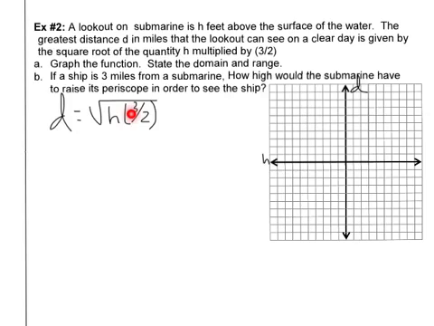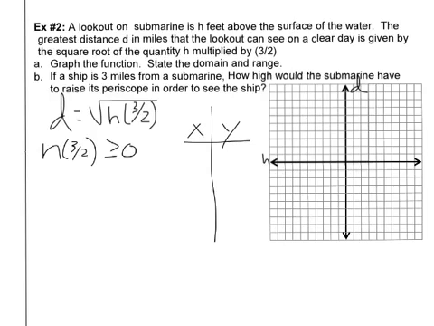Make a t-chart, just graph this thing, and then you'll be ready to graph it. I'm gonna let you guys do that on your own. We'll do the same thing we just did before, where you take h, multiplied by 3 over 2, and you're gonna set it greater than or equal to 0 to find your domain. Once you find that, you know where to start on your t-chart for x and y. So yeah, I'm just gonna let you guys do that one on your own, and I'll fill it in a second, so you may want to go ahead and pause the video now.